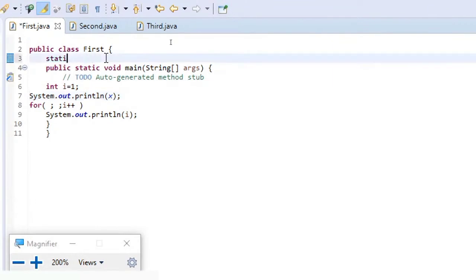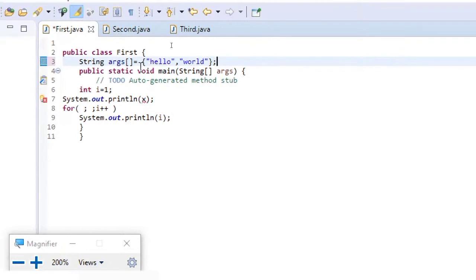Observe this carefully. Since I have covered arrays, I am just showing you this. Now what do you see? You can see that I have defined a string args array with hello and world.